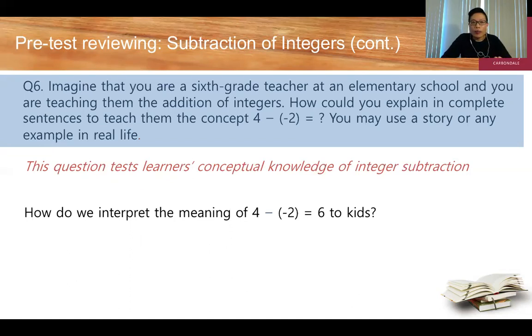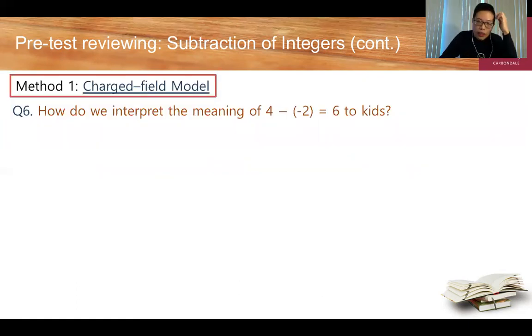So I recommend you at least pick up one of these three models in order to solve the questions in the pretest. Okay, because you guys will have a post-test. So you have to be familiar with at least one of the three models so that you can get a full score on your post-test. All right, so let's go back to question 6.